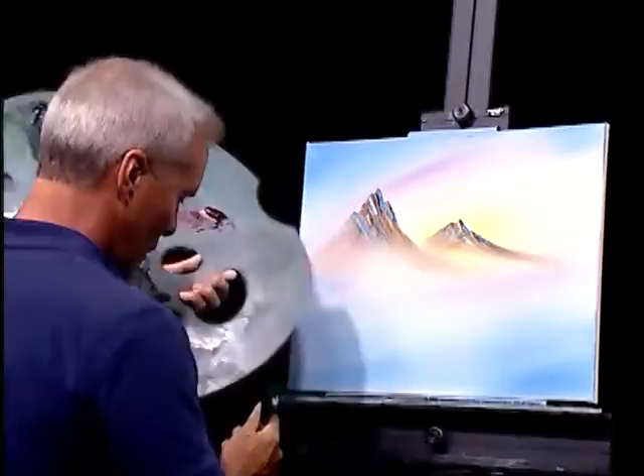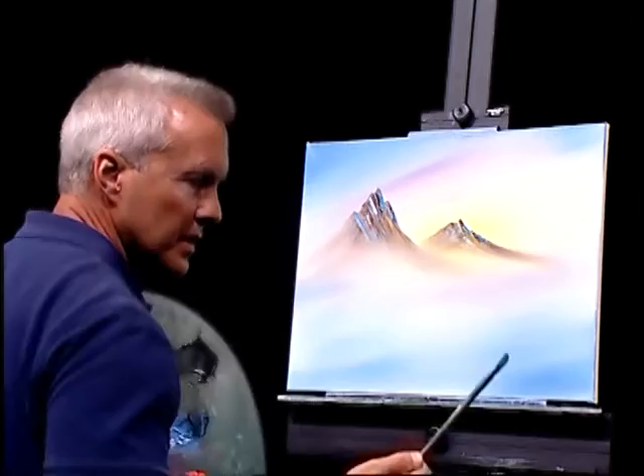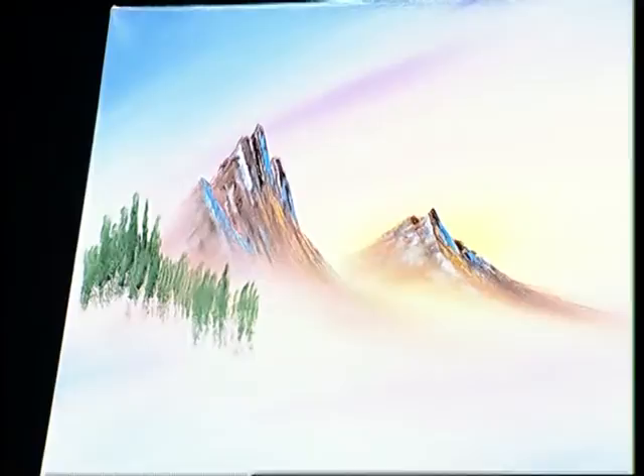Let's find a fan brush to work with — see if I can find an old worn out fan brush. Let's go right back into that paint we just mixed, that greenish mixture. Let's pick a place, maybe right in here, and see if we can't put some distant trees in here. Just kind of tapping them in — not really brushing so much, just tapping them in to make them look kind of rough. You can see the canvas kind of vibrating there as I tap them in.